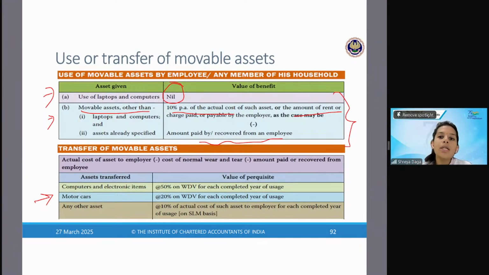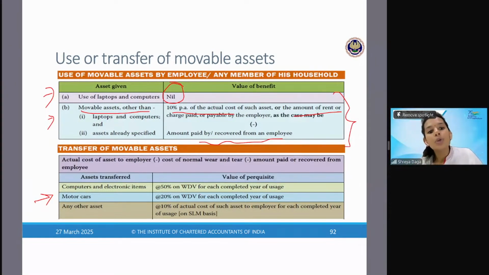Okay. Now suppose employer was allowing the employee to use an asset for a certain period, and then he said that now you take it, I'm transferring it to you. Okay, so transfer of movable asset mein kya hoga? So remember that it's a depreciated asset which is being transferred. It is not a new asset which is being bought and given. It's a depreciated asset which is being transferred because the employer had it for some time. He may have also allowed you to use it for some time while it was still under his ownership, and maybe after that he has transferred the ownership to you. So the asset has already been in use for some time. It may be a depreciated asset that is being given to you.